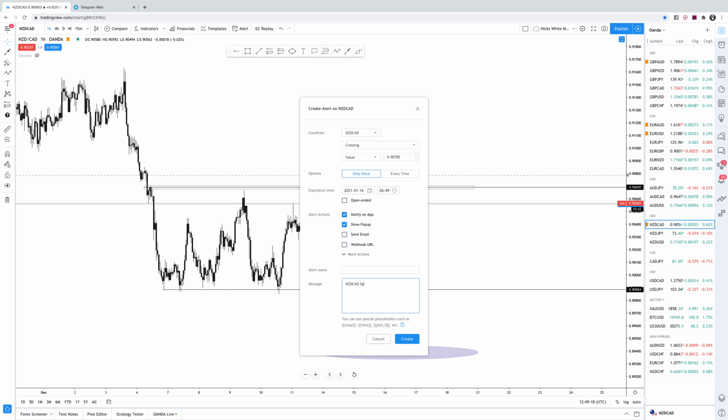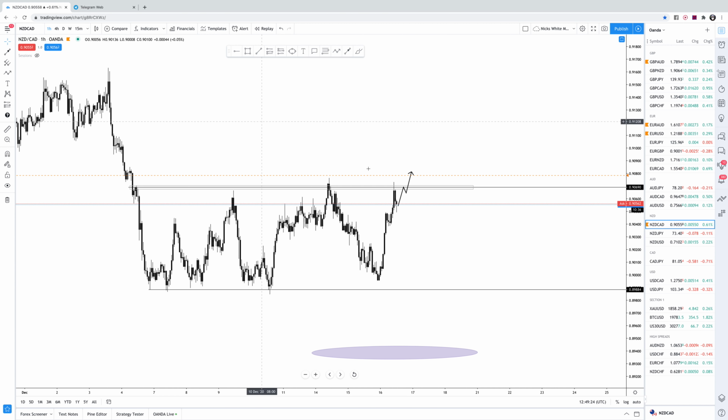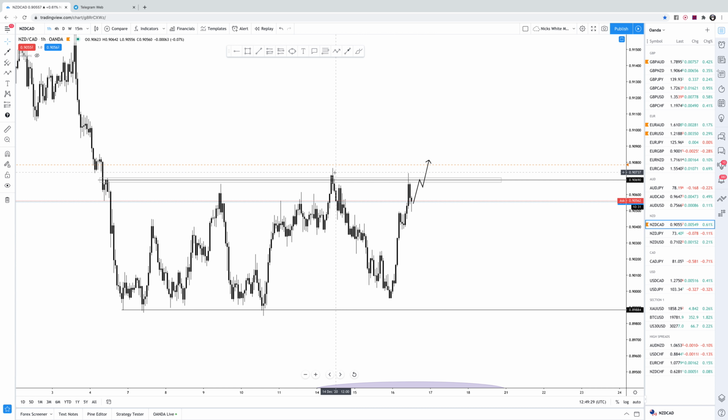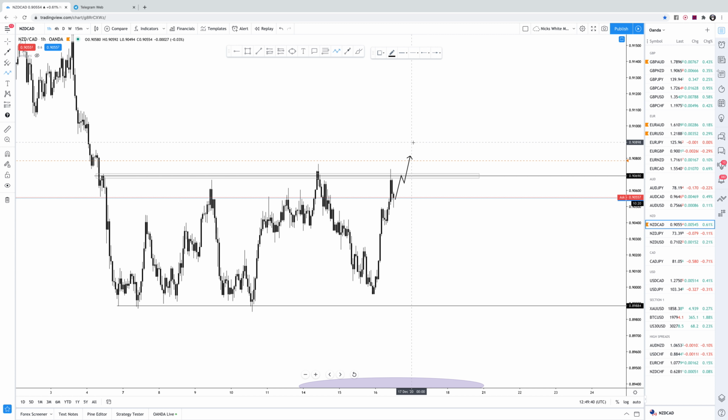New Zealand CAD spiked above resistance. Then what I'm going to do is, if I get that alert notification that price has swiped above that high, that means a lot of people getting in sells right at this resistance zone are probably either in drawdown or have already been stopped out. Then I'm going to wait and see, do the buyers really have the upper hand? If it comes back to retest this zone, probably a break and retest, it'll continue up. That's perfectly fine.